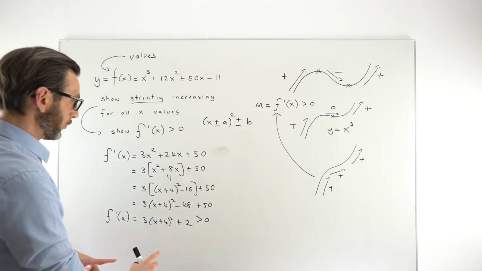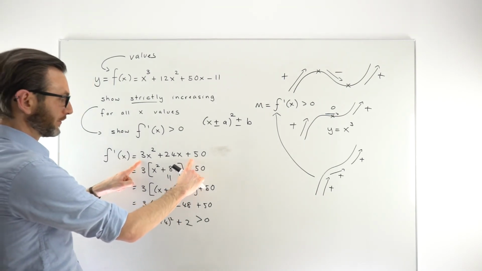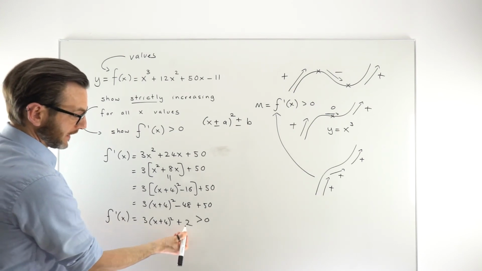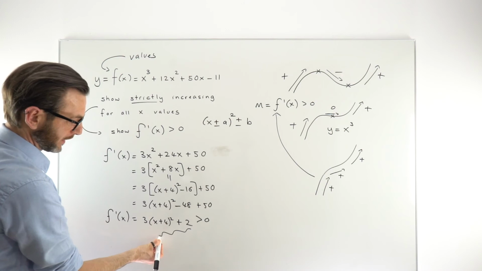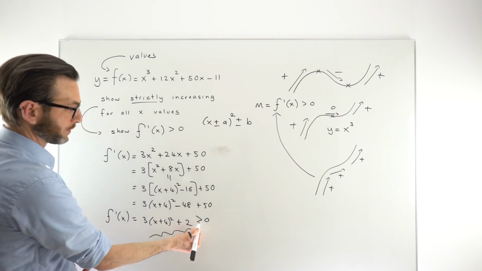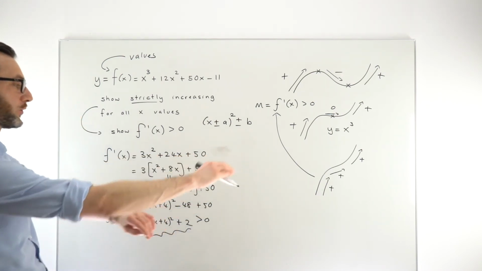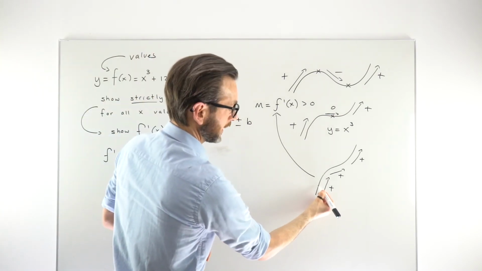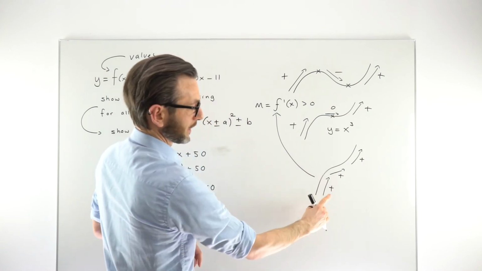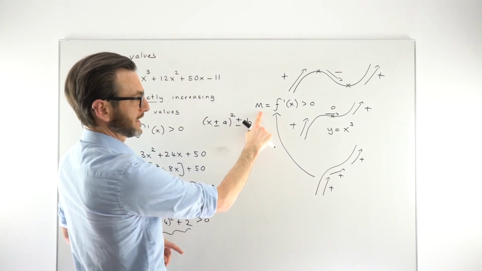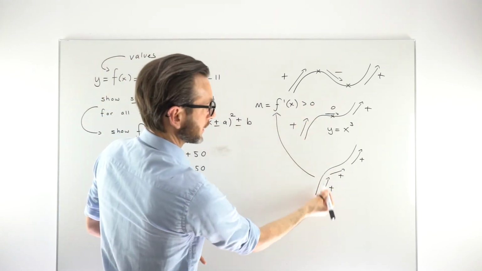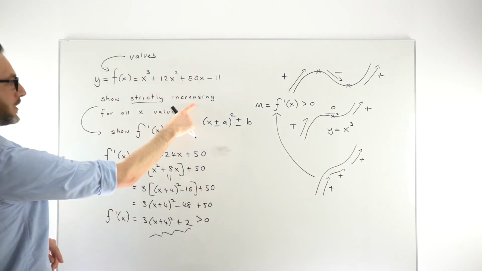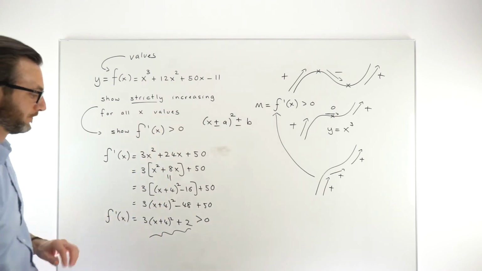Okay, so by changing the form of our derivative into this completed square form, we can conveniently see that that has to, just by a kind of logical argument, has to always be greater than 0. That shows that our derivative is always greater than 0. That means that we've got some kind of graph that goes like this, because a derivative is just a gradient. If it's always greater than 0, it's always sloping up. That proves then that this function is strictly increasing for all values of x.